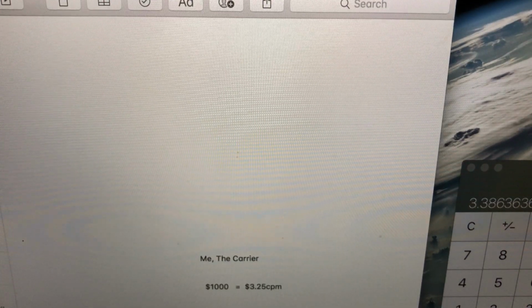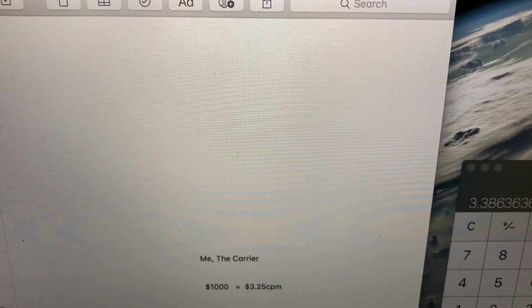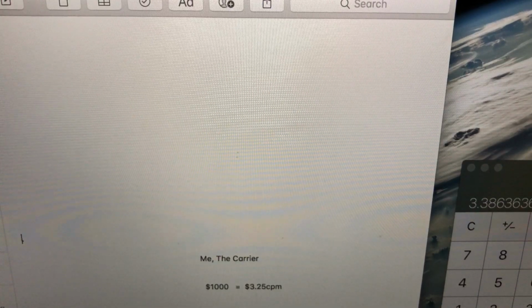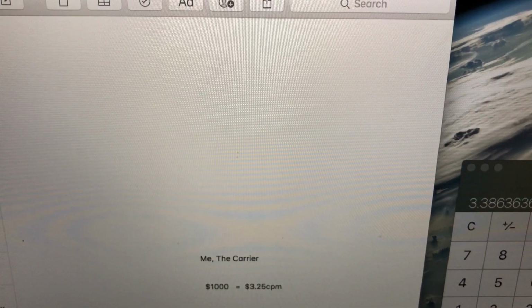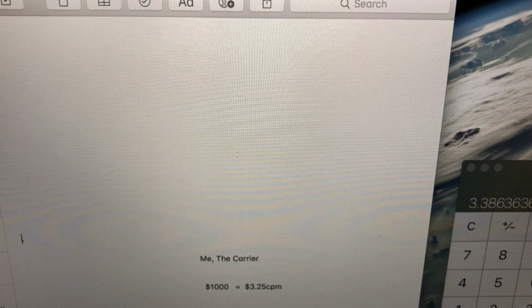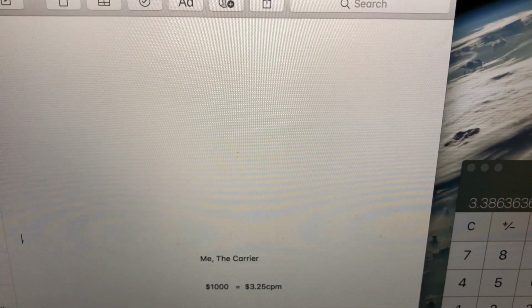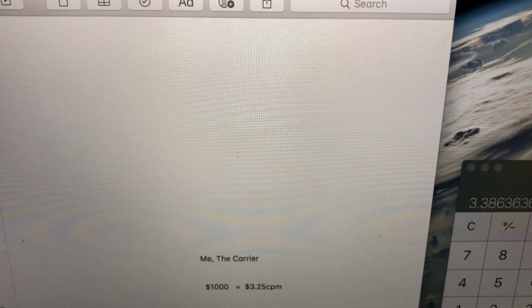So let's say Walmart contracts out 500 loads going from point A to point B, and each load is contracted out at $1,500. By the time the brokerage gets it, they're going to take their percentage, and by the time the carrier, the truck driver, gets it, it's going to be on a national average, supply and demand, also known as the carrier rate. And if you're hip with the times and you pay attention to trending lanes and the average lane rates, then you're going to come up with a carrier rate for that lane. And the brokerages are going to try to, you know, it's all supply and demand.